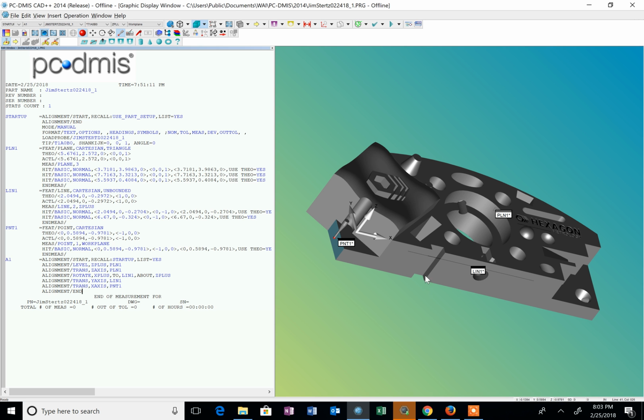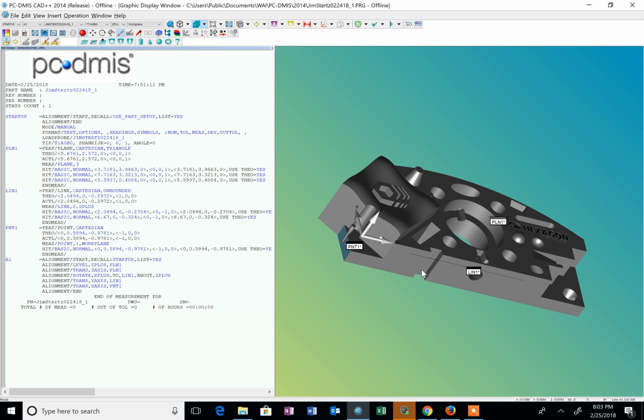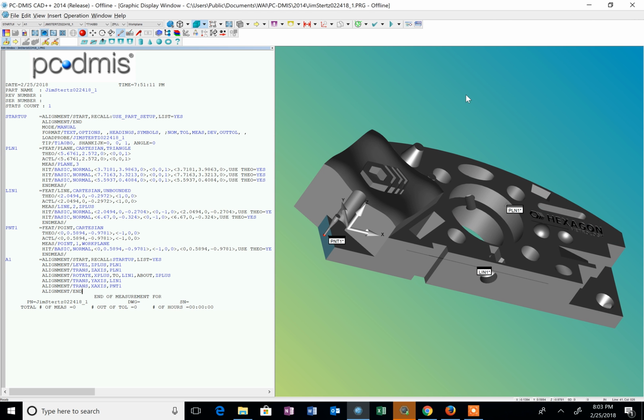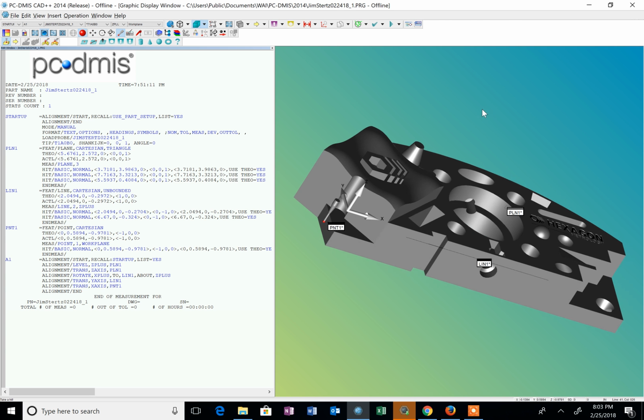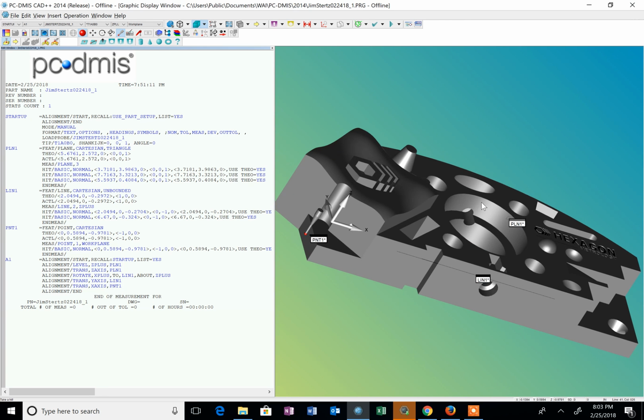So once we've created a basic alignment, now we can start measuring features. So I can move the CAD model around to get it to where I'm gonna be able to probe these features. Now I can turn the probe off and on by this translate mode icon. So if I click that, the stylus goes away and this turns it back on, which is what I wanna do. So I'm gonna start with this center diameter.